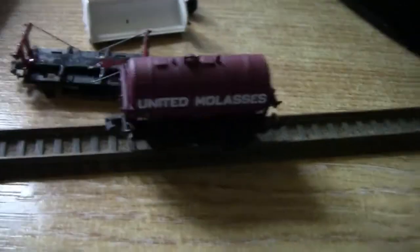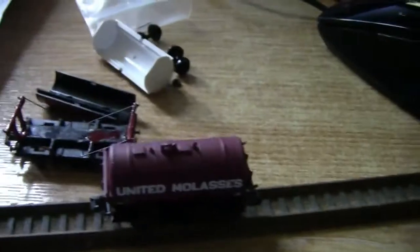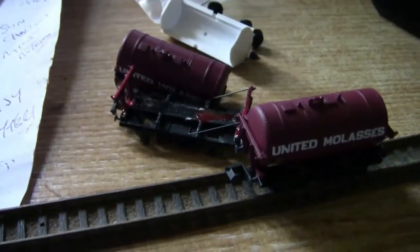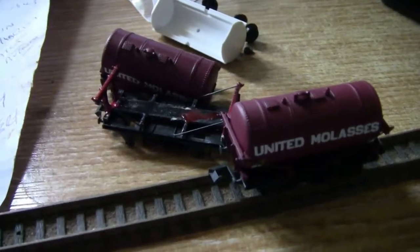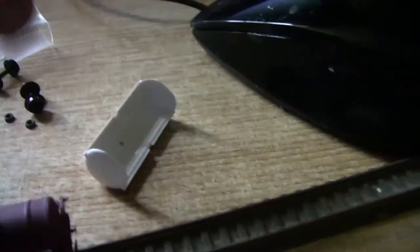Here's our tanker on its way to being mended. Ideal opportunity, of course, for a bit of subtle weathering at the same time. And when we're finished, we'll have a tank left over.